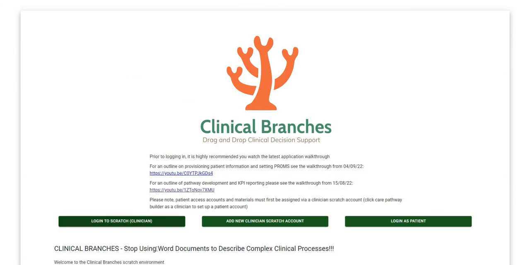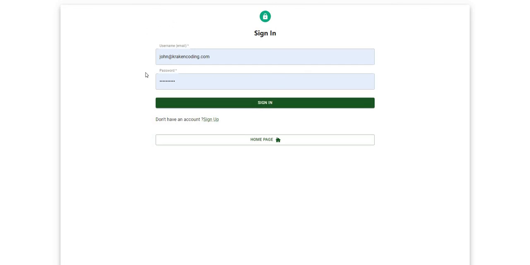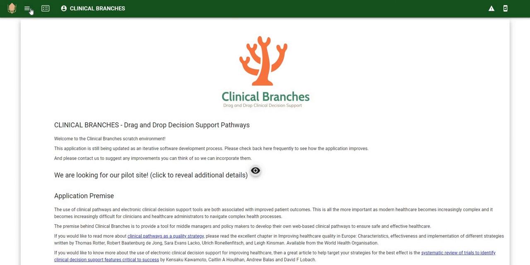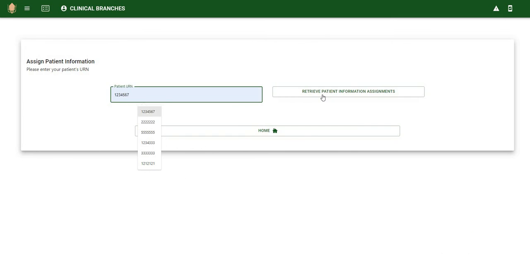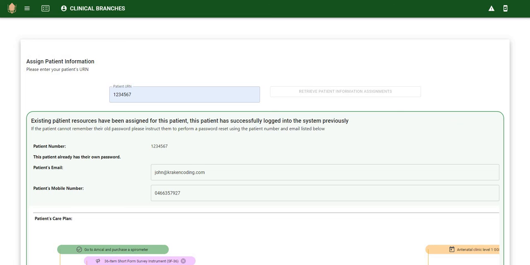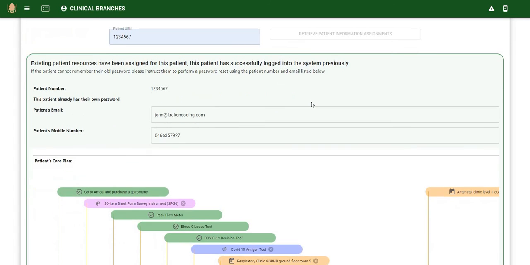So sign out of the patient environment and go back in as a clinician and just have a look at what our patient's been doing. So we can go back over to the care plan builder, look at this guy. Now it says that they have logged into the system previously, so the password's gone. So they're just going to have to do a password reset if they forget their password.